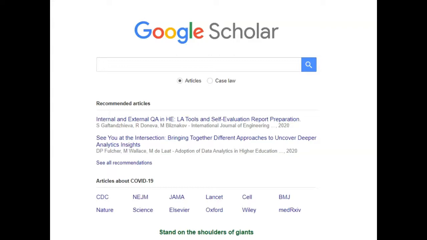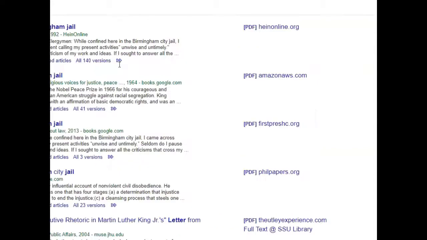And it's really super helpful to do this because Google Scholar, the search mechanisms there, you're probably a little bit more familiar with. Although I do think it's important that you learn how to use the Clark Memorial Library, learn how to use their search fields. So let's try a couple searches in Google Scholar. So let's learn a little bit about Letter from Birmingham Jail. So let's see what they have.